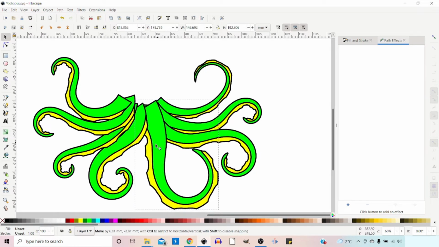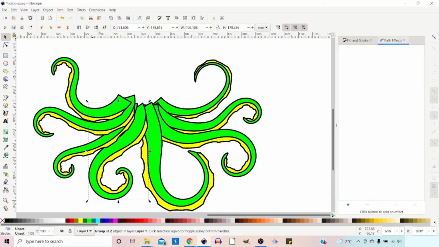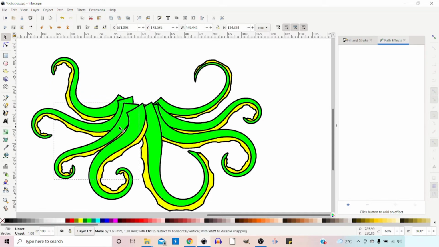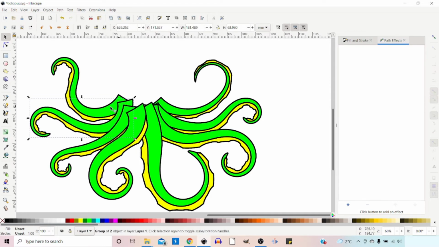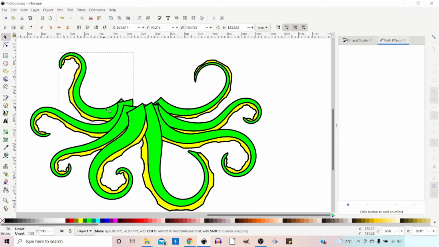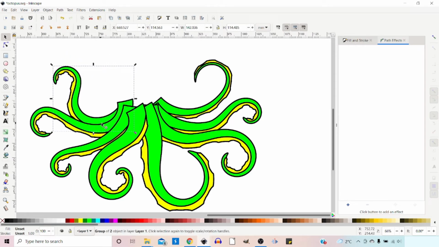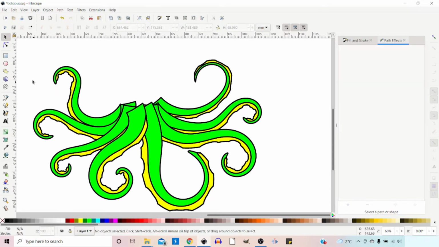We can start making sure these are in the right places. So let's bring that one to the top. This one needs to come up. That one wants to go to the bottom. So all we're doing now is just adjusting these till we're happy with the way they look. Oh, wrong one. So I think I'm fairly happy with that. The next thing I want to do is draw the main head. So actually that one I'm going to bring down a little bit like so, and that one I'm going to drag over a bit to about there. So now we've got our tentacles where we want them.